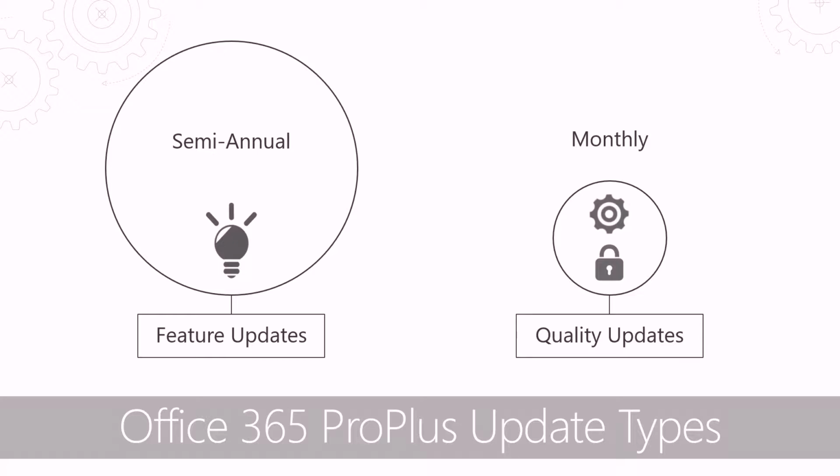So how would I prepare then for, say, a semi-annual channel update? What do the sizes look like? What are we doing there in terms of network efficiency? Yeah, so network efficiency has certainly been a big thing that customers have been asking us about. So we did a couple of different things.